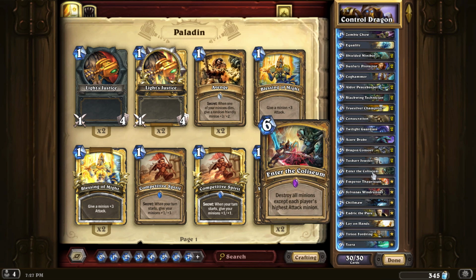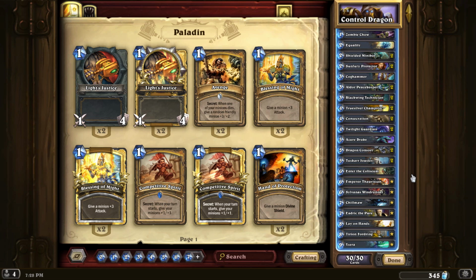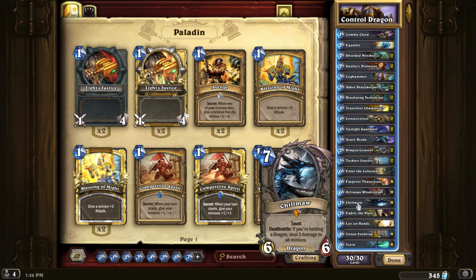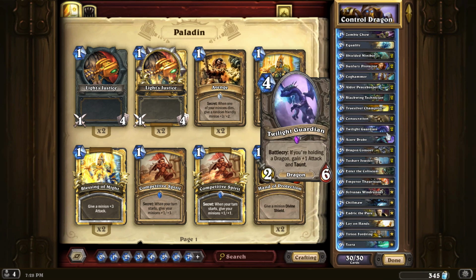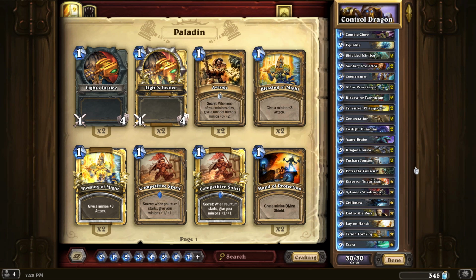Enter the Colosseum is good because if you've got a really big minion on the board and they've got a whole bunch of 1/1s or something, you can take out nearly their whole board and you're still left with your guy. Chillmaw is another good board clear. The deck's running about 7 dragons, I think. 1, 2, 3, 4, 5, 6, 7. So you very rarely come across a situation where you don't have a dragon in hand.